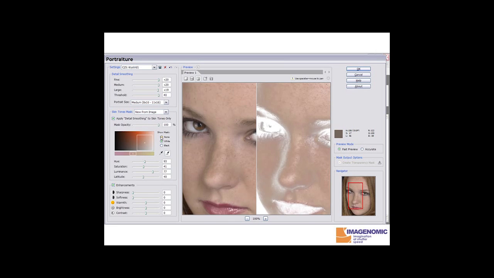Hue is skin tone color, saturation is how saturated or desaturated the color is, luminance is the brightness of the selected range, and latitude determines the amount or range of tonal skin tone selected. We'll start with hue, and want you to notice the mask variations plus the white box area.